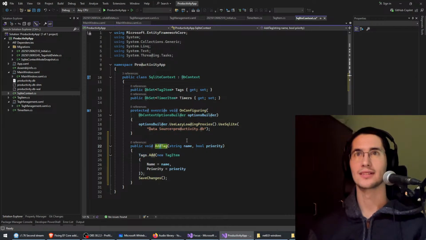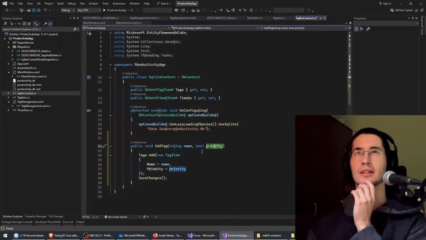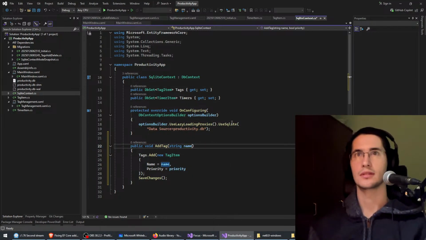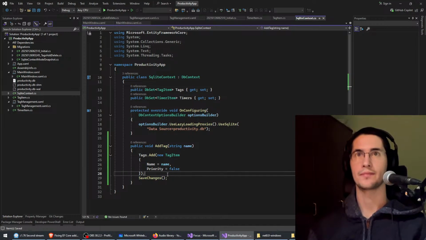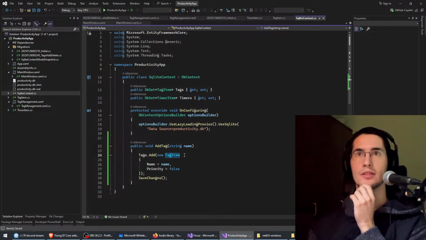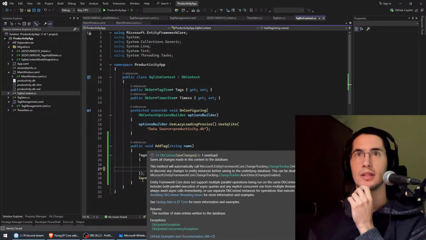Add tag, name, and priority. By default, the priority is false. Okay, this creates a new tag item and adds it to our current tags with the name and priority.